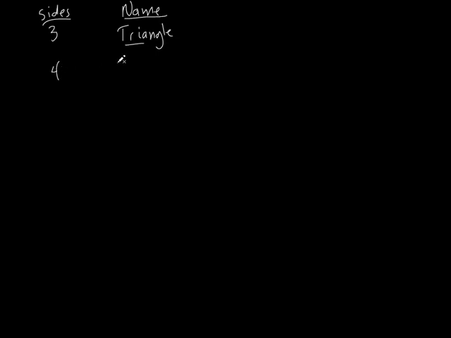So what if you had 4? It's a quadrilateral. A lot of people say it's a square or a rectangle. Well, a square and a rectangle are special types of quadrilateral, but just any old 4 sides would be a quadrilateral. Lateral means sides. Quad meaning 4, so quadrilateral, 4 sides. It doesn't mean all the sides have to be equal or right angles. Any 4-sided polygon is a quadrilateral. Is a square a quadrilateral? Yes. Is a rectangle a quadrilateral? Absolutely.